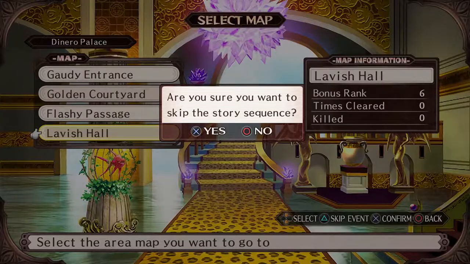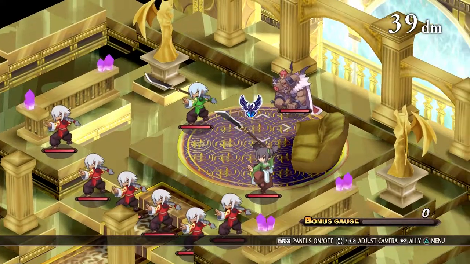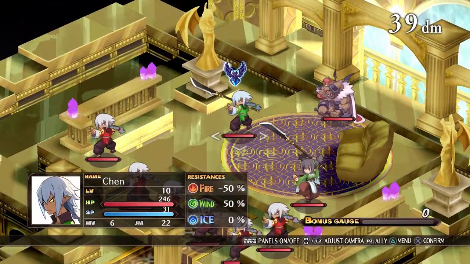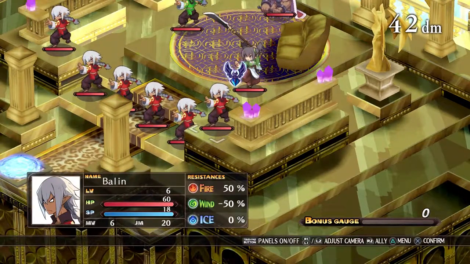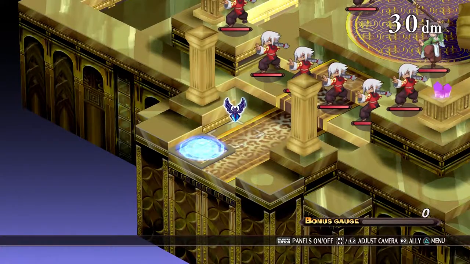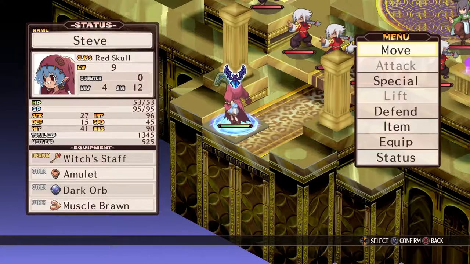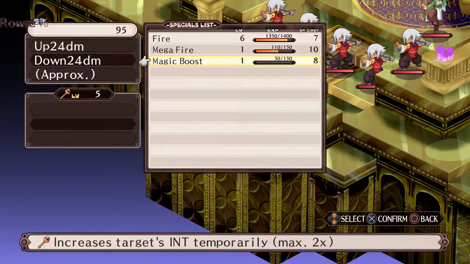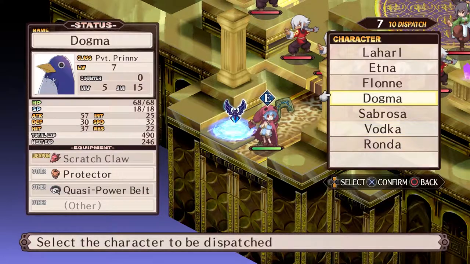Okay guys, so next comes the boss fight, which again is just going to be completely insane. So we've got to take down Hoggmeiser, who's level 12, so he'll be a little bit of a challenge. And we've got 6 monks to take on. So what we're going to do is put our mage out right away. We've learned magic boost, so that's good.